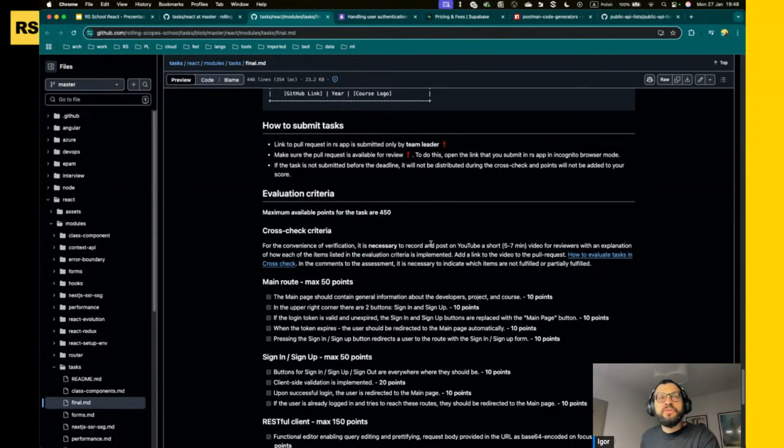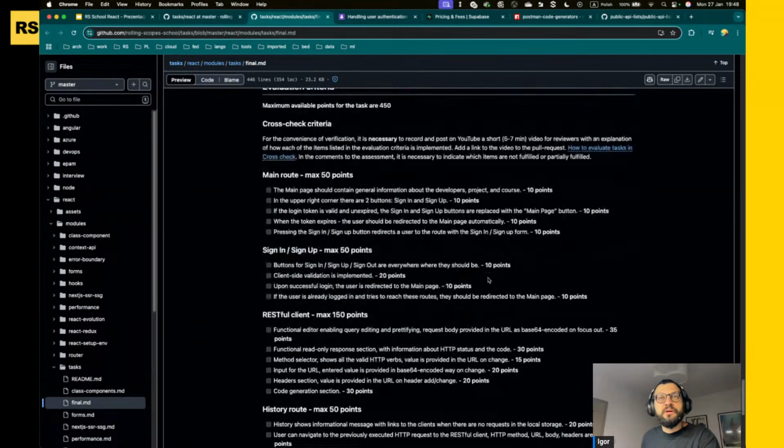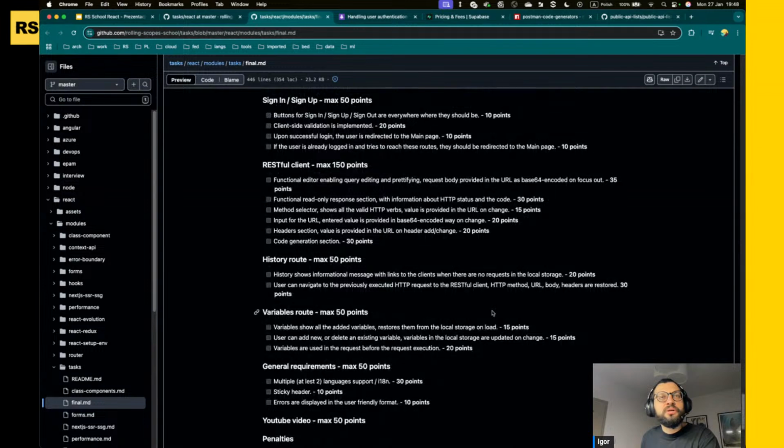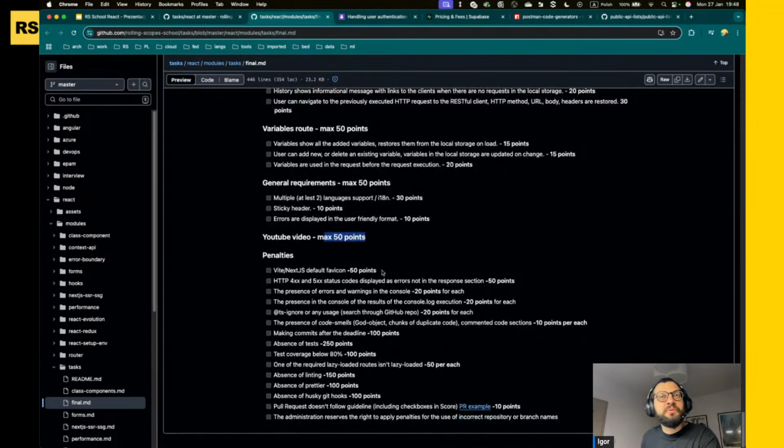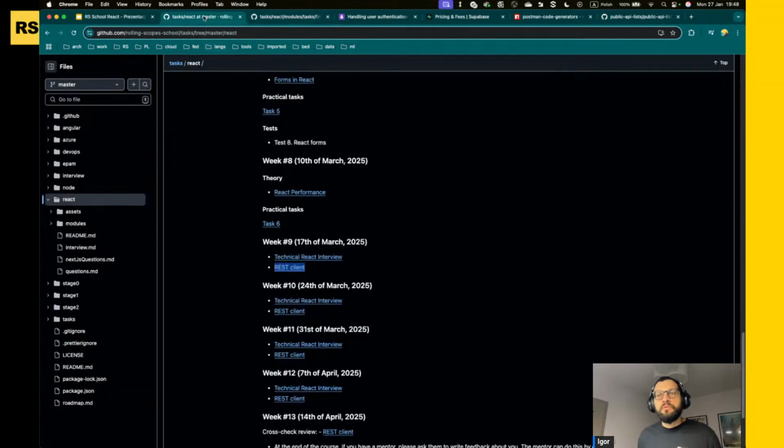With evaluation criteria, again, this is a pretty detailed explanation, but just a quick point: the YouTube video is mandatory, 50 points. I guess for the absence there will be even a penalty. Oh no, no penalty, but the YouTube video will give you 50 points. Okay, it's cool. So this was a quick overview of the course. And oh, great. Thank you, Margarita, for answering questions.